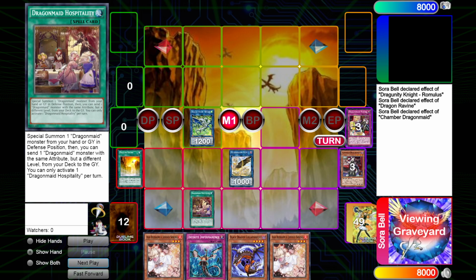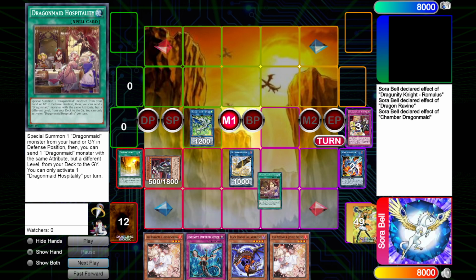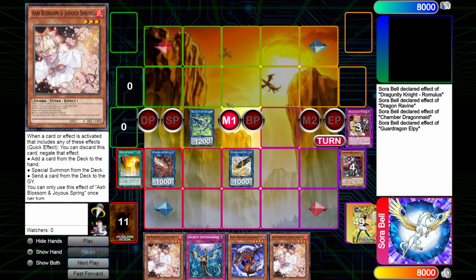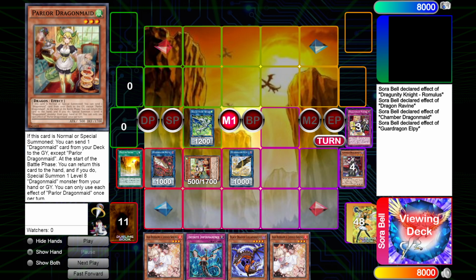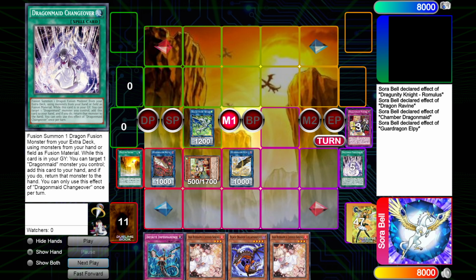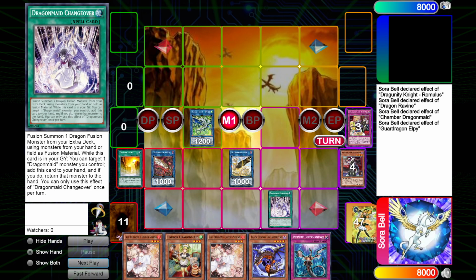Then activate Hospitality, summon the same Chamber, and we make the Pisty. We haven't even normal summoned yet, just saying, right? Technically, we don't really have a very potent normal summon, but that'll change. Then we special summon the Parlor Dragonmaid from the deck, and this is where we dump the Changeover. Well, I added it, but I meant to dump it, right? Then we activate the Changeover and put the Parlor in our hand.